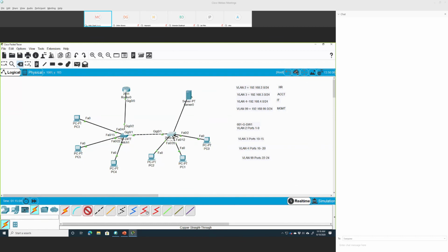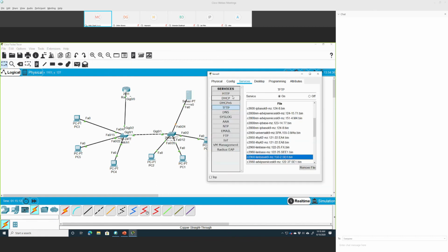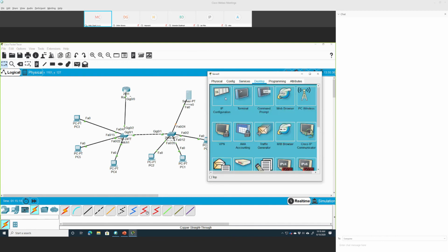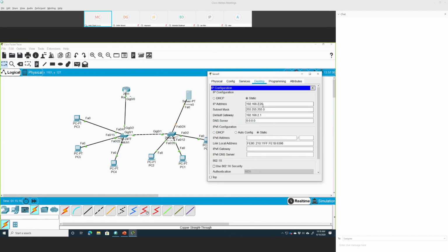To port 24 and change the address, if that makes any difference to desktop configuration. And we need to do this as 99, and this one 99.